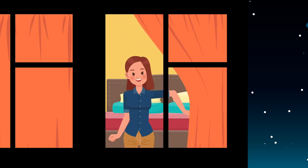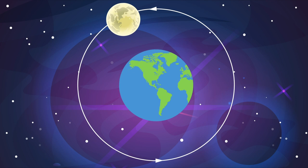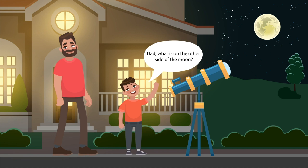We're all familiar with the moon. It hangs in the sky above our heads most nights, and you probably know it well enough to recognize the ever-famous face of the man on the moon. Yet the moon is tidally locked on the earth, meaning that it takes the moon as long to rotate on its axis as it takes to orbit the earth — about 27 days. This is why when you look up into the sky night after night the moon always looks the same. This leaves the dark side of the moon, or the side not visible to us, as somewhat of a mystery to most people. And just recently that mystery deepened.